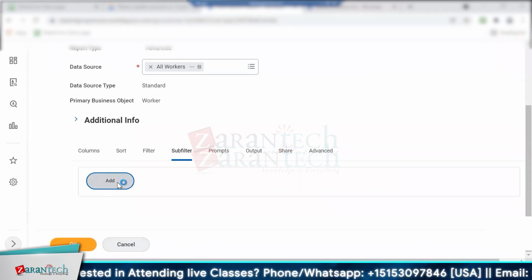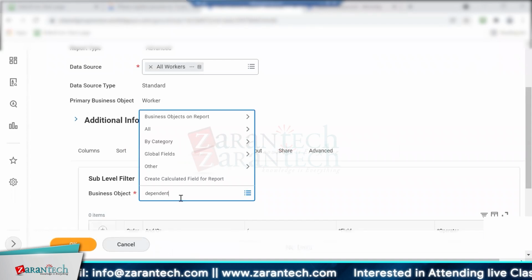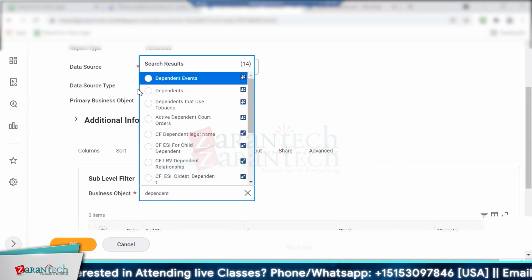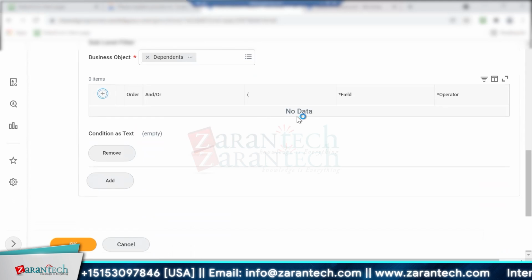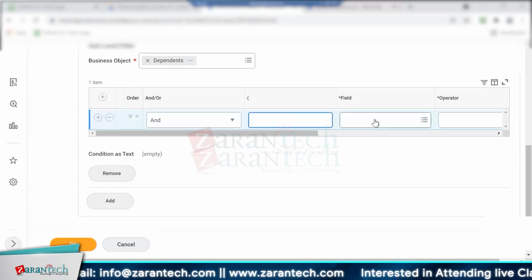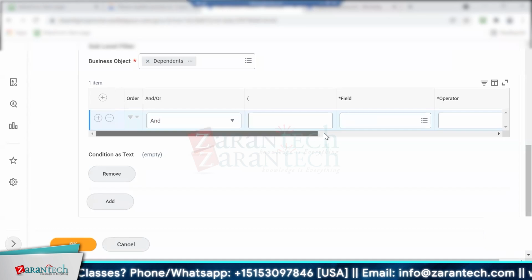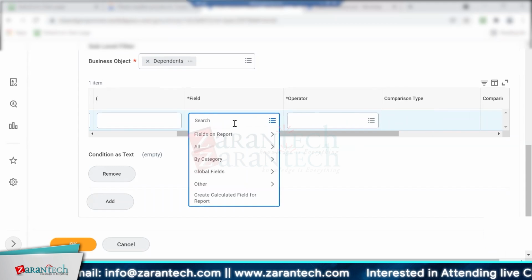So let's go ahead and add further filters that I want for the dependents, right? Here's the business object, and now I can add stuff in here. And something I didn't say is that you could have and or, right? I've been just using and, but it could be that if it meets any of the criteria for the rows that you have, it's an or rather than an and.